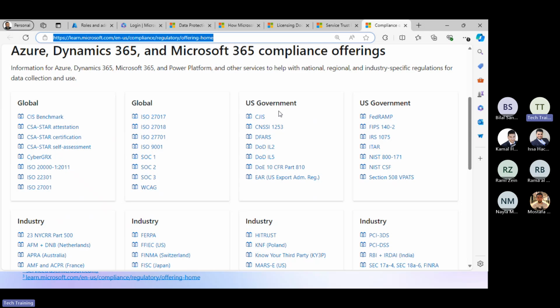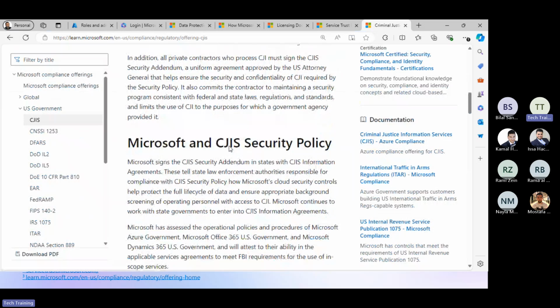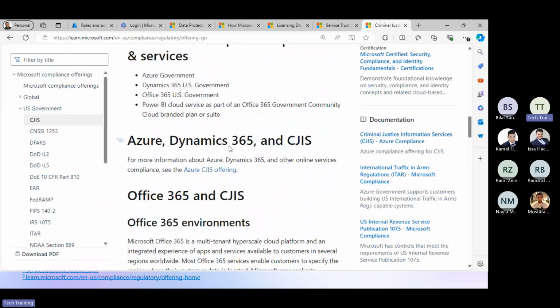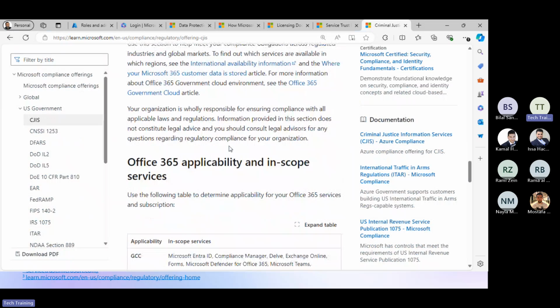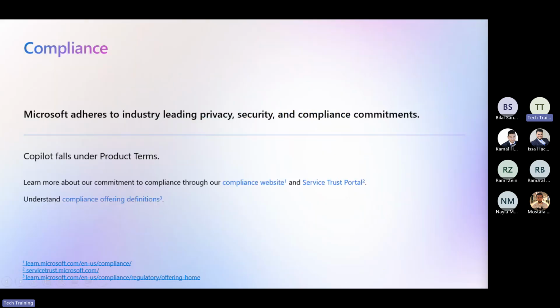Maybe sometimes you might, by chance, need to work with the US government on a project or something, and you would need to create something between you and them, B2B, let's say, or B2G, to government. You would need to follow, and they would ask you to comply with, let's say, ITAR or CJIS. So you would go there and see everything related to this regulatory compliance, and you do the steps that are here in order to make sure that you are complying with the rules or regulations the US government is asking about. Okay?